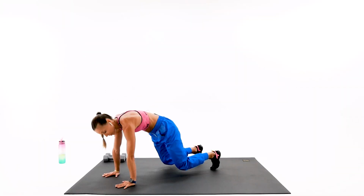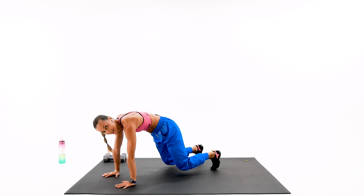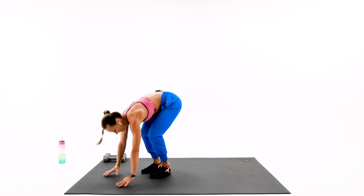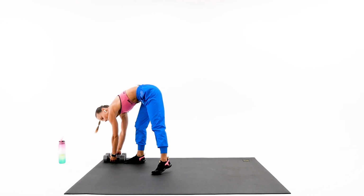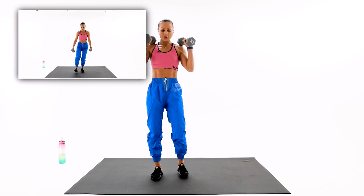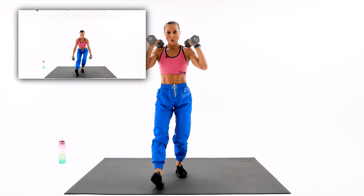I'm holding it with you because the next exercise is the same. We're just going to change our legs, guys. A few seconds left. Come on up. Beautiful. Grab your dumbbell. We do exactly the same. All you have to do, guys, is to activate your core.